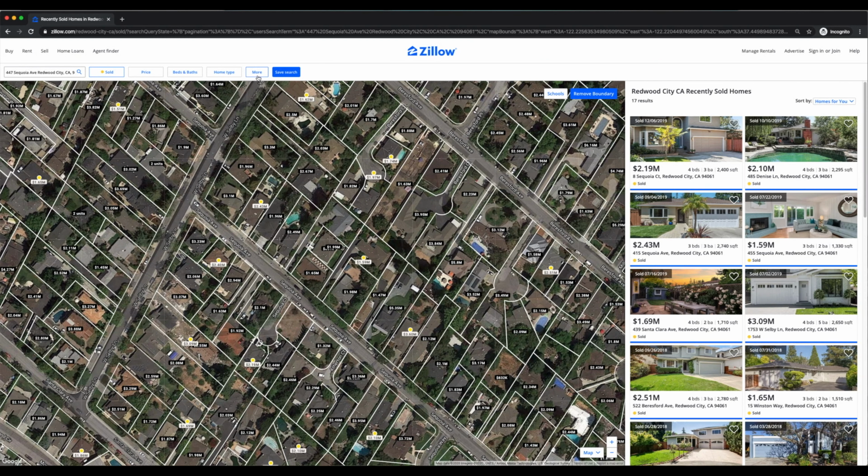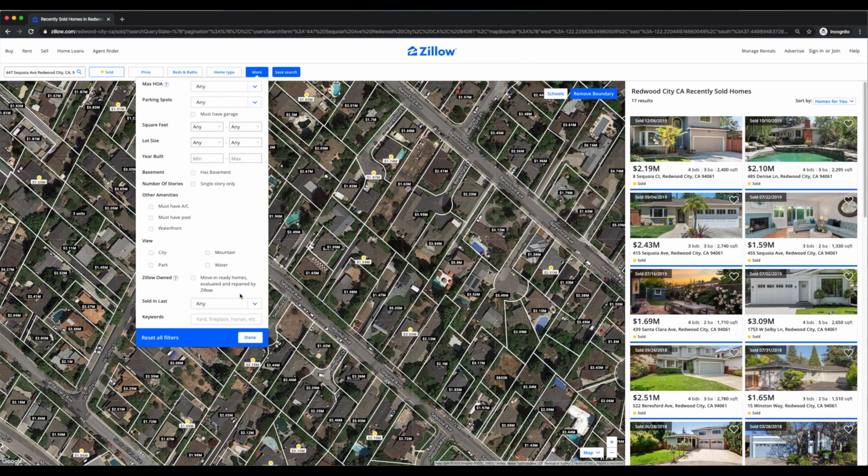It's important to use comparable sales that are recent, especially when the market condition is changing. So on this Zillow map, you want to apply filter, click on more, and you can select the periods that you want to look at. I usually try to do 90 days to make sure the data I'm looking at is fresh. But if you can't find any good comparable sales in that period, you can also go out further.